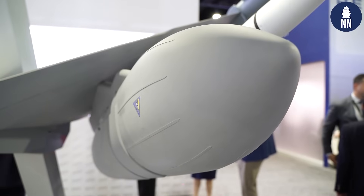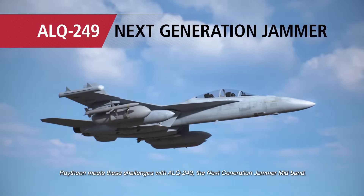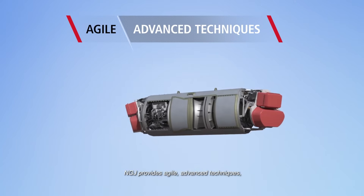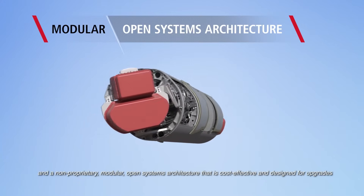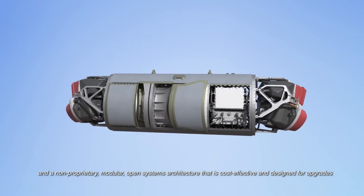Moving forward, you have the mid-band pod here but you also have a low-band pod. How that fits into the mid-band extended capability and the overall replacement of the legacy ALQ-99 — we work with the Navy on helping bring that capability to the Growler. We have a lot of experience integrating NGJ mid-band. There's a high-band capability the Navy needs as well, though it's not a program of record yet. Currently there are opportunities to use the modularity of NGJ mid-band for new payloads, and one of those payloads could be a high-band capability.